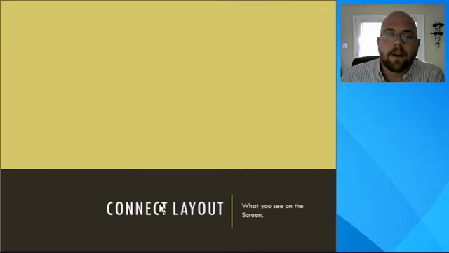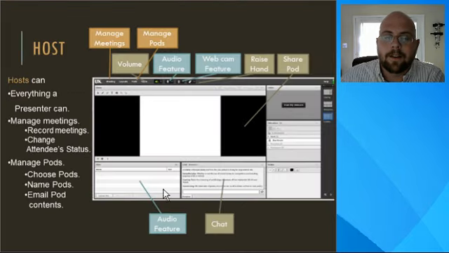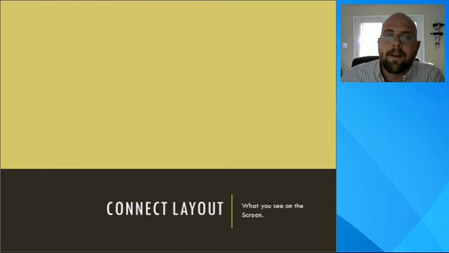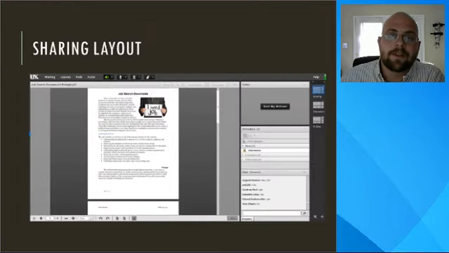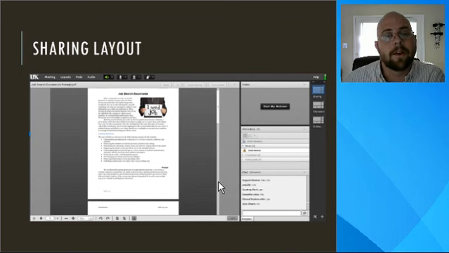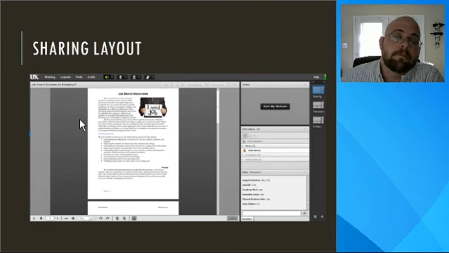So these are the different levels of participation, but you also have the layout itself, okay? I mentioned the collaborative layout, which is this, but you also have the sharing layout, which is the first one that most of you saw if you first logged in. It's kind of the default, all right? If you do not see this bar, then all you need to do is go up here to layouts, and you can bring the bar back up, but you can also see the different layout choices.